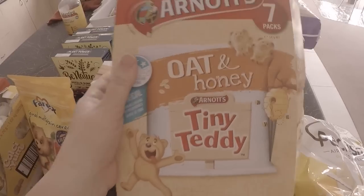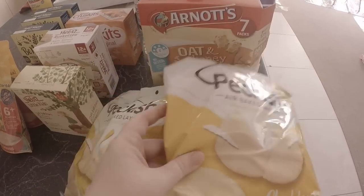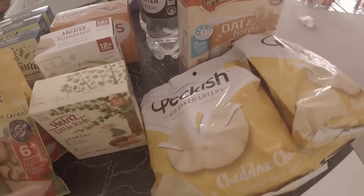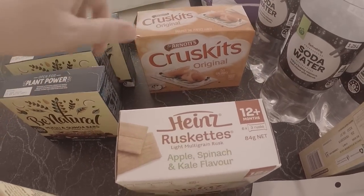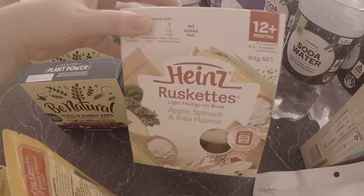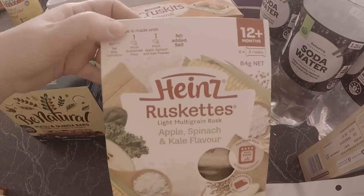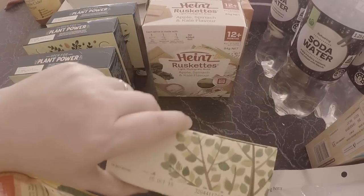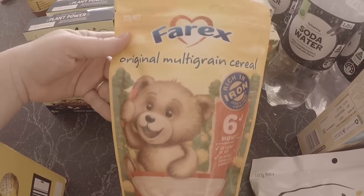At NQR I had promised the kids a treat so I got them tiny teddies - little packets of biscuits, only a dollar a pack with six in each, and I have six kids at school now so that's good for two or three days. Then I got some cruskets because they're really good for Daniel - I don't think he's had one yet, I always get the kids cruskets at about that age. These ruskets were only a dollar each - apple, spinach and kale flavour, sounds a bit revolting but I'll try them. It says 12+ months but cruskets are fine and he should be fine with them. And these oat biscuits - 10 honey and 10 banana - if he's too young I'll give them to the other little ones. Then a dollar each for multi-grain baby cereal - I got two of those, good to mix with fruit for a quick breakfast.